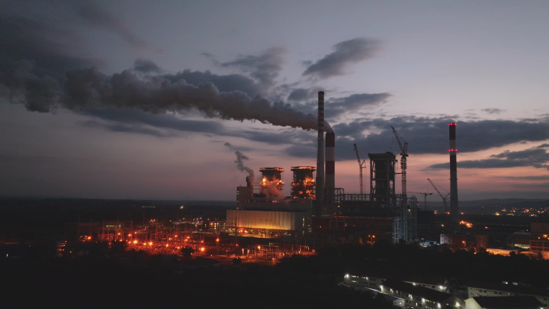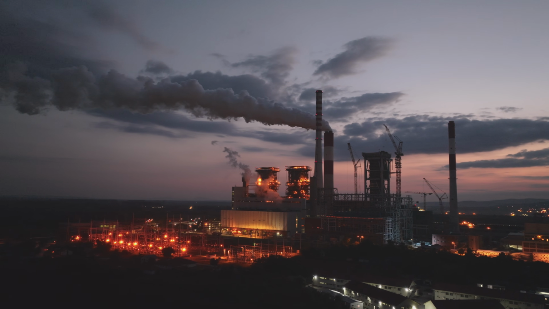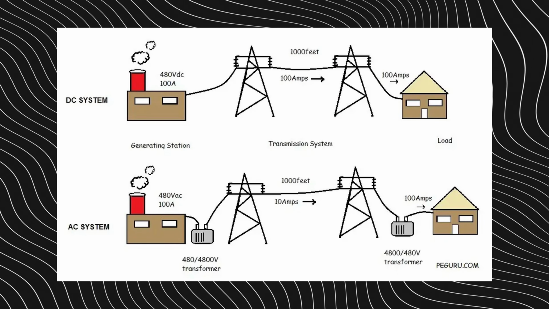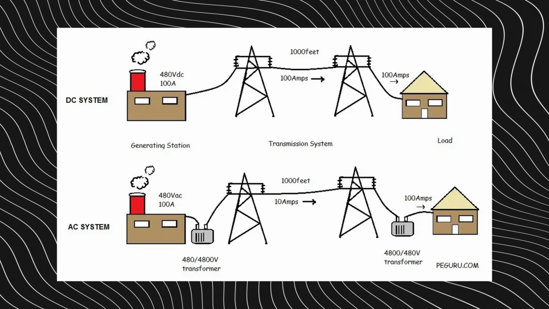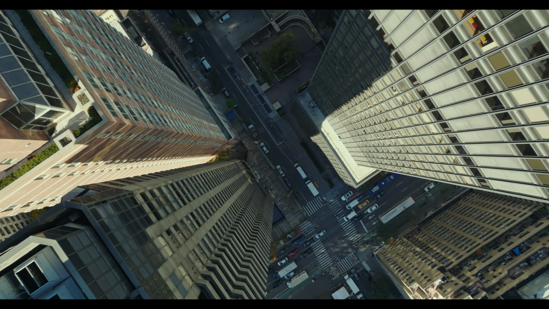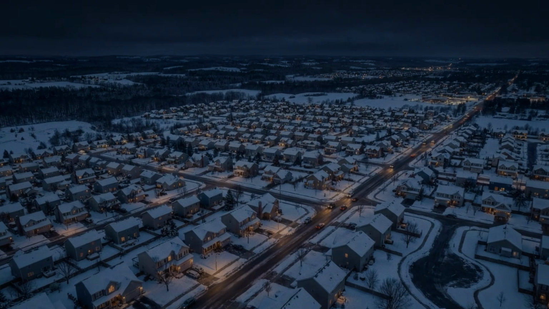So as we said earlier, the problem with DC power is that we couldn't send it far. DC loses voltage rapidly over long distances. To compensate the voltage drop, you need very thick copper wires, power stations every few miles, and that would lead to massive infrastructure costs. And that's when AC solved this problem. With AC, you can transform the voltage up to transmit at long distances with very little losses. And you could also step the voltage down near homes, so it's much safer to work on. And that one ability made AC vastly more efficient for national power grids. So by the early 1900s, AC became the standard for cities, utilities, and transmission lines. And DC lost the war, at least on paper.